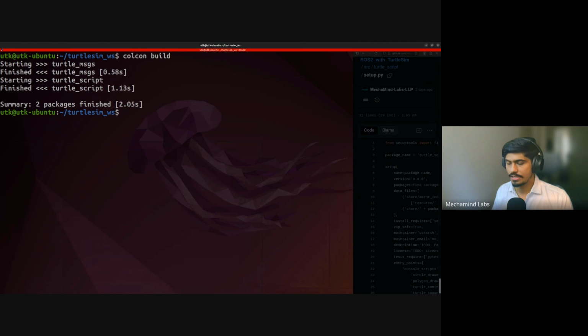So our script has been built. Now let's source install setup.bash. If I press enter, sourcing has been done. Now let me run the service server first. To do that, let's do ros2 run from the turtle script.